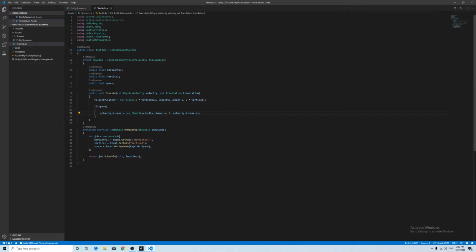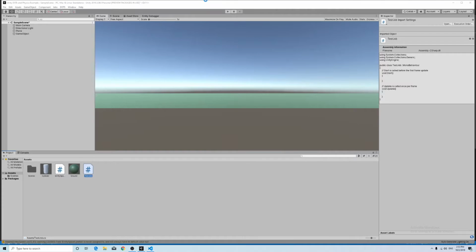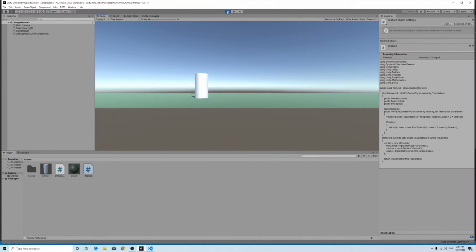And then we're also going to put on this attribute for this first compile, which we'll need to use, Unity.First. Okay? Now if we go ahead and run our game, you'll notice that we're able to move with the keyboard and we can jump. But the only issue now is, I can jump forever. Right? So that's not good.